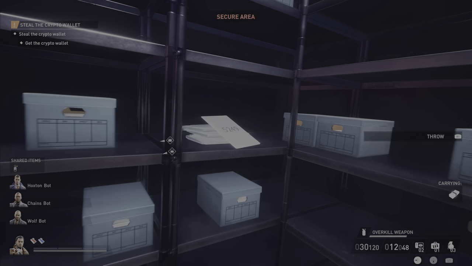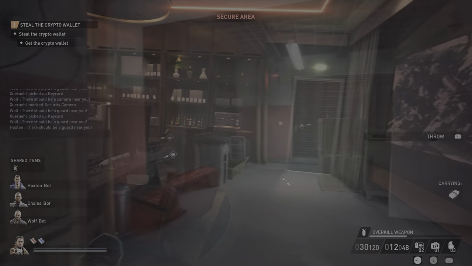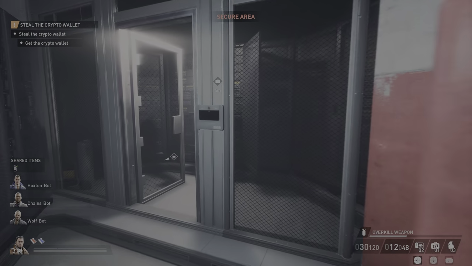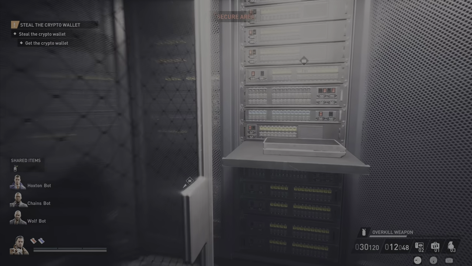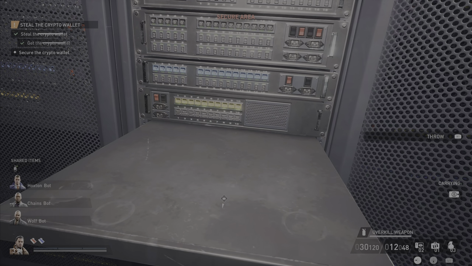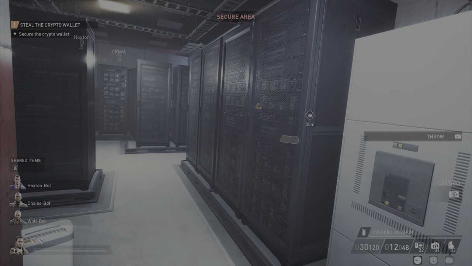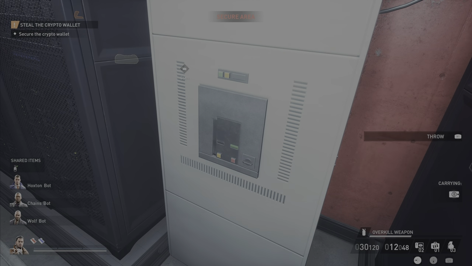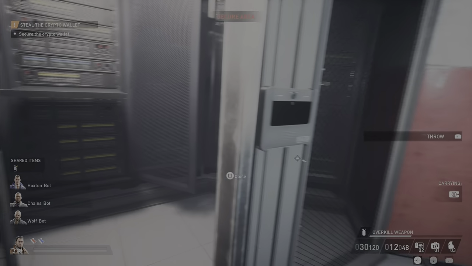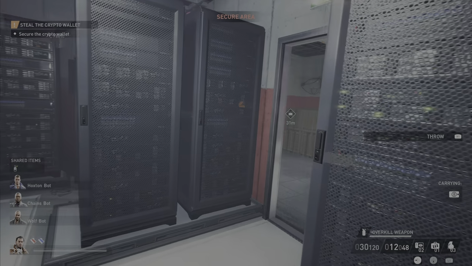In total, there are, don't mind the fake numbers that are strewn about otherwise. All right, so we need to go back to the IT, and the door is open. So now crypto wallet is just there for our taking. There we go. Now we just have to secure the wallet and make our way out. So it is, we're nearly there. Plus anything optional that you may want to do in addition.